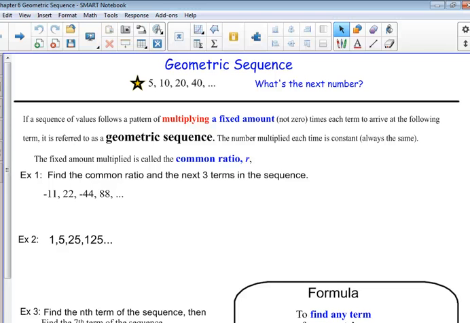All right, so today we're going to talk about geometric sequences. You guys have done arithmetic sequences. Does anybody remember, when you do an arithmetic sequence, what's happening? Adding. Good. It's adding with a pattern. You're right, it's a pattern too. Now look at this one. What's going on here, though?